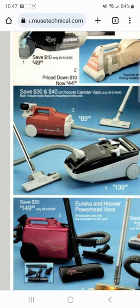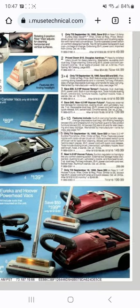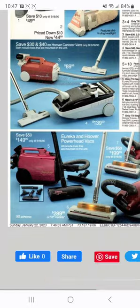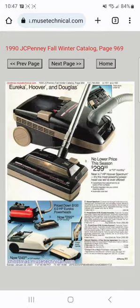But that would be perfect for, like I said, bare floors. If you didn't really have a whole lot of carpet, or if you just had primarily bare floors, that would have been perfect. But if I was going to get a full-size canister, I'd want something with a power head so I can actually clean carpets. Because a straight suction head is not going to deep clean your carpets.